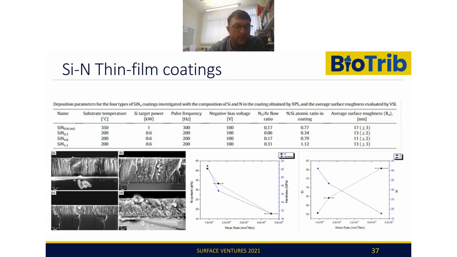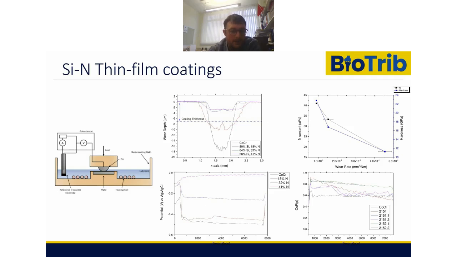So we can see that the hardness of these coatings increases with increased nitrogen, and that is linked with the wear response of these materials. Similarly, we see that the corrosion, or the tribocorrosion, is affected as well. For cobalt chrome, we get this typical OCP evolution where you start sliding and you get a decrease in OCP because of abrasion. And when we've got these coatings on the surface, we can engineer them to get around that synergy.